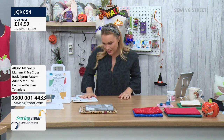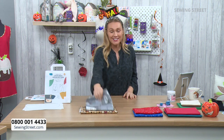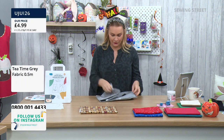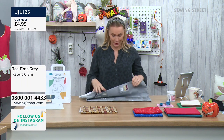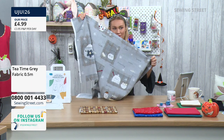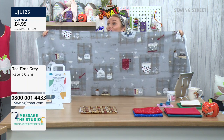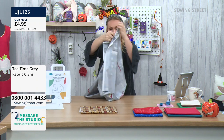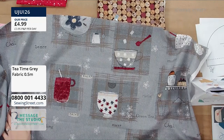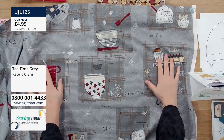Now, fabric choices. Can we start with this? Because this is going to work so perfectly well. You might already have lots of fabric in your stash, so we wanted to do the pattern on its own, but if you do want some fabric to go with this, this is perfect. It's gorgeous fabric, and it's extra wide, so it's perfect for this design. But look, you've got tea, herbal tea, sugar, how do you take your tea with cake and muffins?